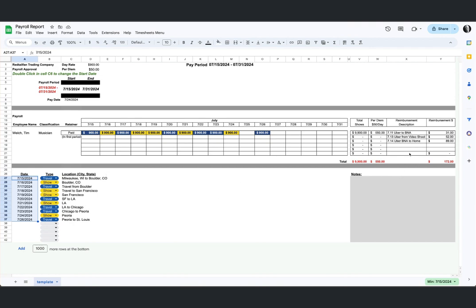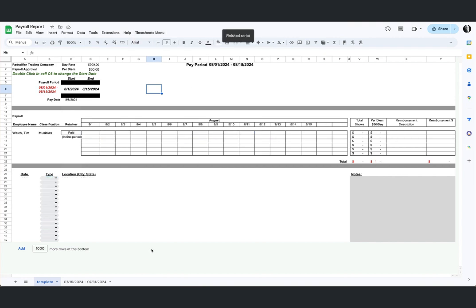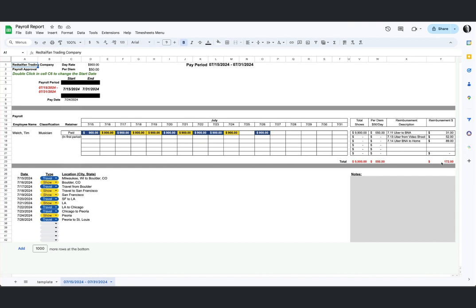And then what we have added to this also is a script. I have a script that, when I run it, will back up the timesheet. So this is my timesheet for July through August. I'll back that up. It's going to create a backup sheet. And notice, not only does it create the backup sheet, it deletes the data and sets the template back to scratch, automatically moving it forward to the next pay period. And then I have a backup of everything that we had submitted for July 15th through July 31st.